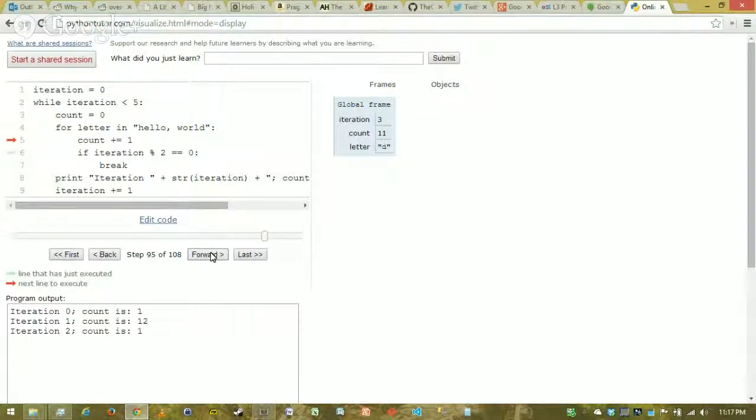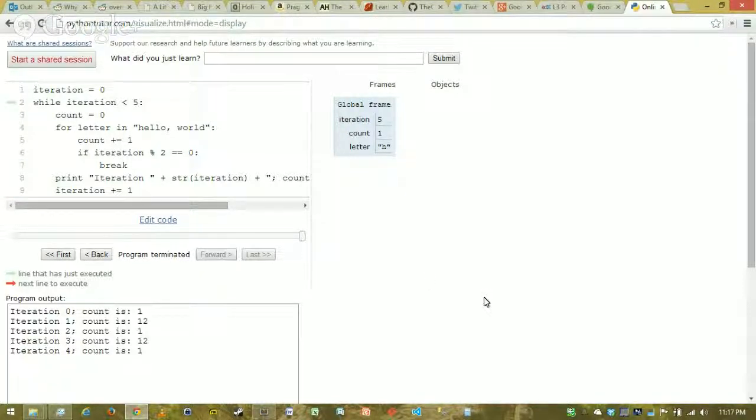I think I'm gonna have to sit and compare how these are all different. Okay, iteration is 4. So now when it's set, if it's going to break, it's going to pop out, then it prints. Oh, that's weird.